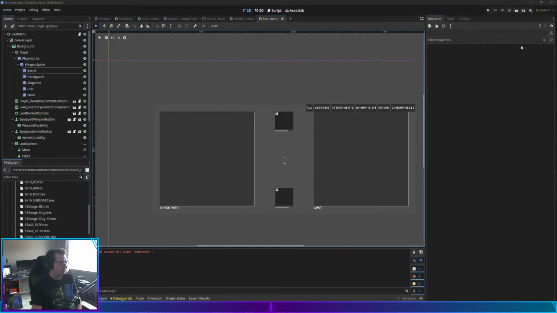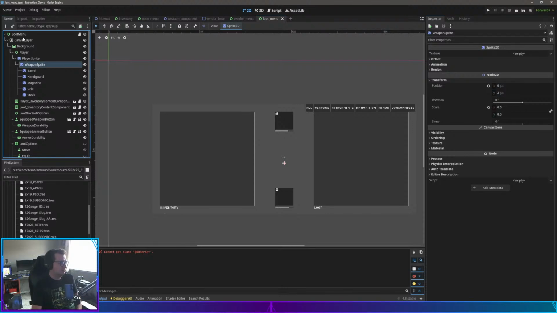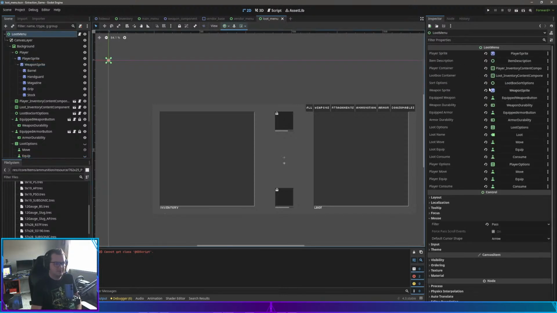Hold up, how do you even loot menu? Sprite texture.